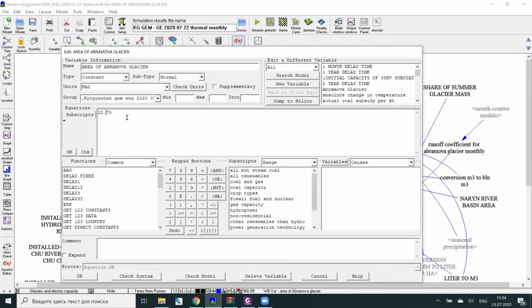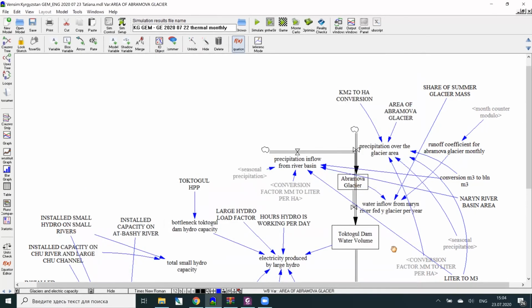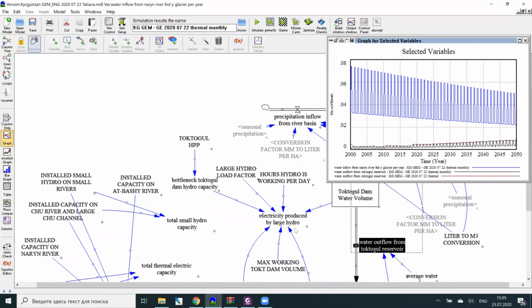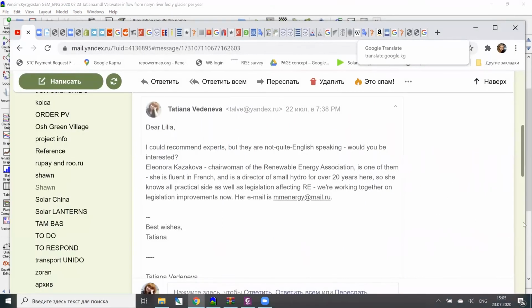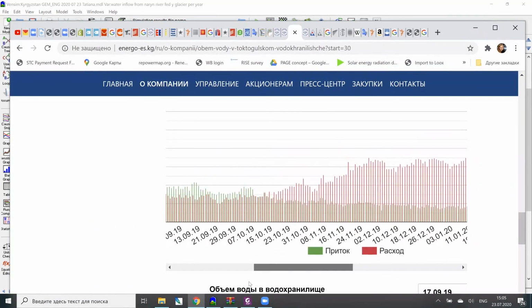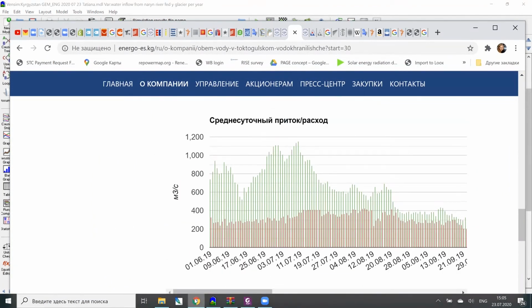For instance, if you go to the water flow graph that you showed before, are we reproducing the same trends for the precipitation and the water use, the water inflow and the water outflow of the dam? Inflow and outflow. Well, now we have it in billions, but in the other graph, the graph that you showed before from the website, it was quite different, right? So we have to compare these two with the website that you had before. This one. Yes. I see. So we have to check every key variable against the data.